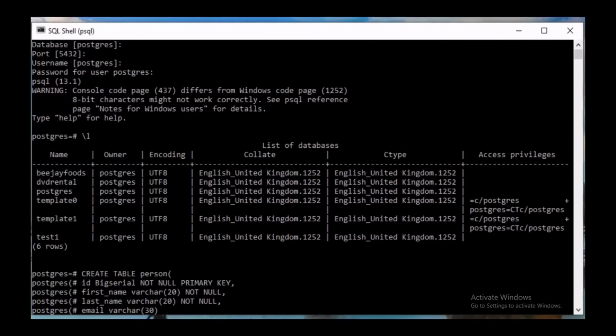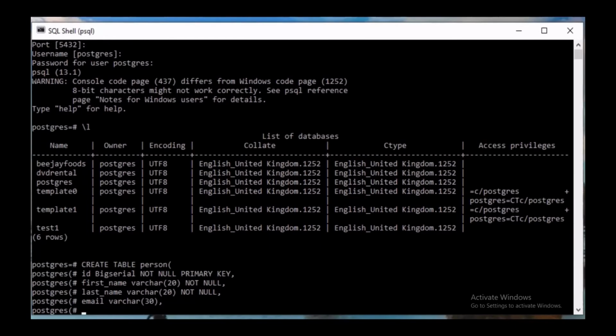I won't put any restriction on it, no NOT NULL. That's in case the person does not have an email address. Well, most people might have email addresses, but let's just leave it like that. Then put our comma. Then date of birth.